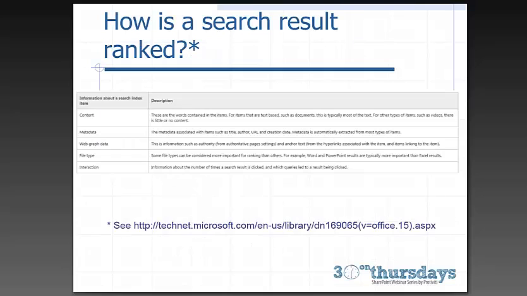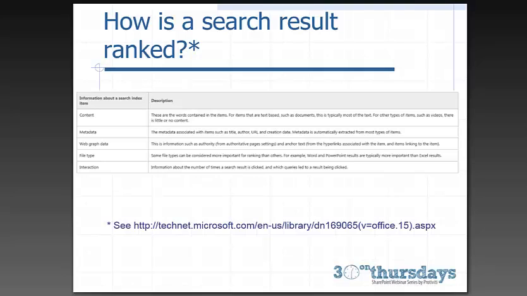So a real quick thing I thought was worth bringing up, this is right from TechNet, so you guys are welcome to go out and take a look at some of the information that Microsoft provides. It's a little bit of information about how search results are ranked, because people always ask me this. So I wanted to put this up. The content is the number one piece of information that the search processor is looking at. So what are the words in a document? What are the words in a PowerPoint? All of that deep content is being evaluated for relevancy.